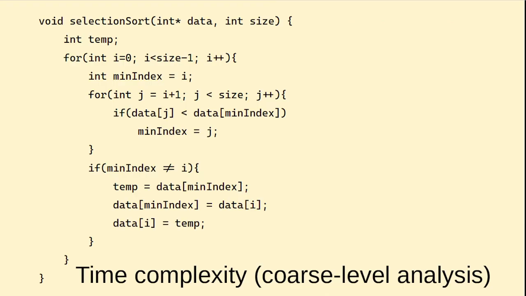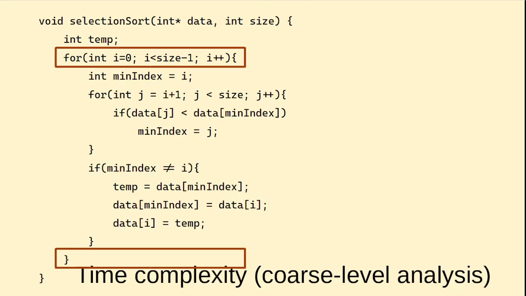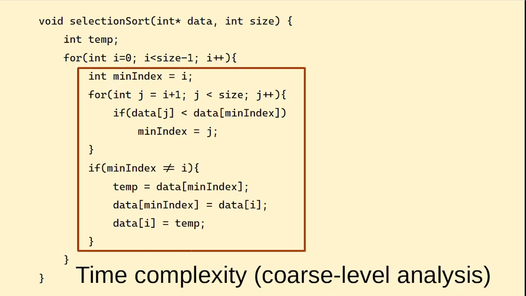Here the external loop, or outer loop, executes in sequence the entire logic of each pass of the algorithm. For each pass, for example in the first pass, this entire logic gets executed with i equals 0. In the second pass, it gets executed with i equals 1. In the third pass, with i equals 2. In the last pass, it gets executed with i equals size minus 2.